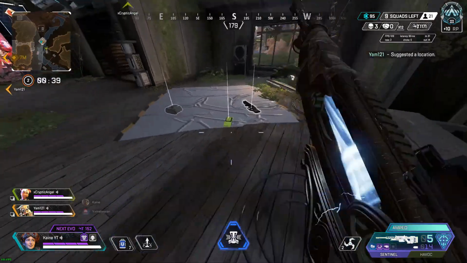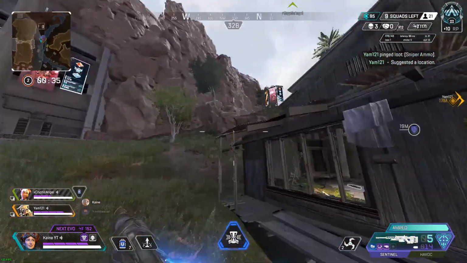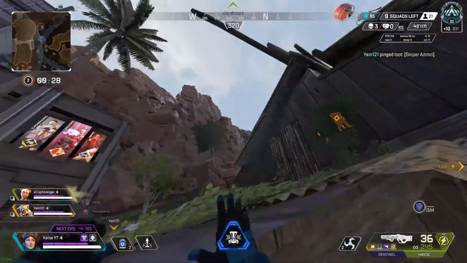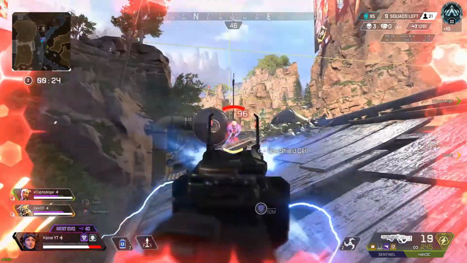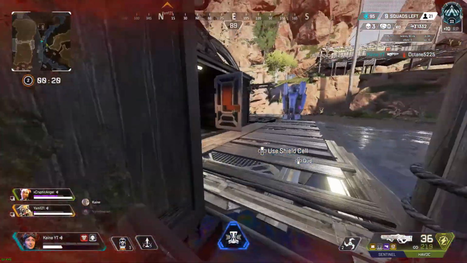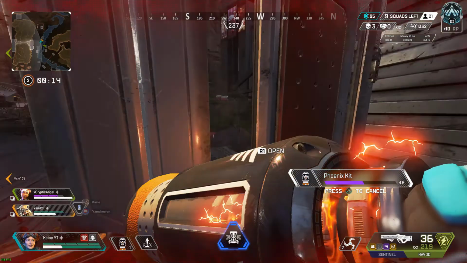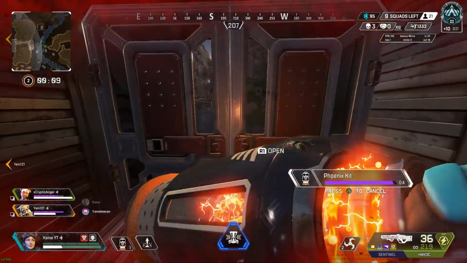Sniper ammo up here. Probably get through our team. Yeah. I know. What the? Backing out. Taking a moment to recharge my shields. And then let's hit that zip. Where do our teammate? Yeah. Let's do it.